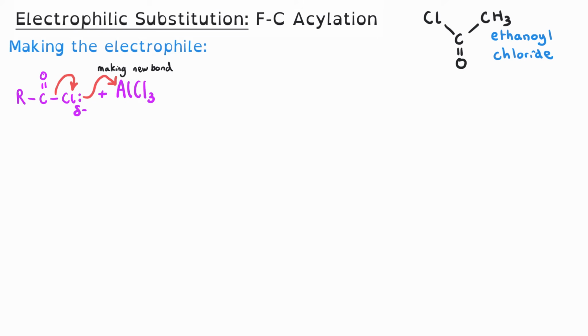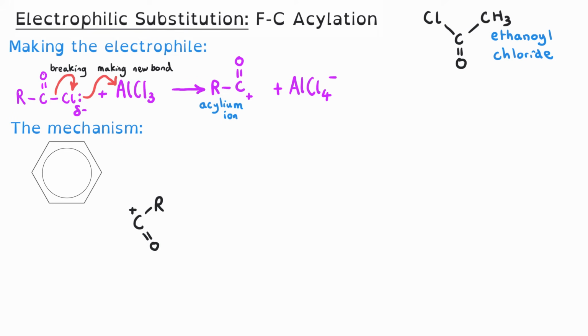And then we can show a curly arrow from the carbon to chlorine bond being broken, and the chlorine is taking both of the electrons within that bond. Importantly, this produces something referred to as an acylium ion. This is a carbocation that's been generated as a result, and it is a much stronger and more stable electrophile than the acyl chloride that we had originally. And not only do we generate the acylium ion, our electrophile, we produce AlCl4-.